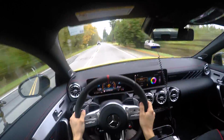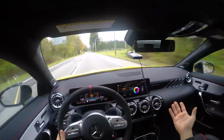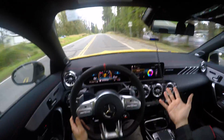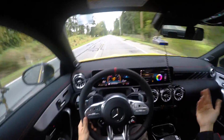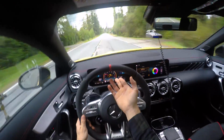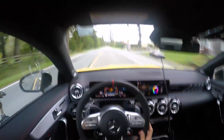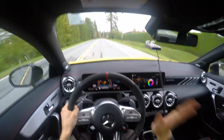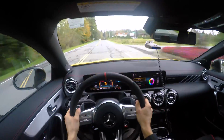One of the ways you can really tell that they're totally pumping in exhaust noise, and it is on the option sheet, and AMG is proud of that, but the real dead giveaway is when you let off the throttle, because the car quiets right down. Even if you're sitting at 6,000 RPM like you saw there when I downshifted, the overrun is just dead quiet, except for the couple AMG crackles and stuff. It's just the on throttle is when you really get the full resonance and the full sound of that engine.